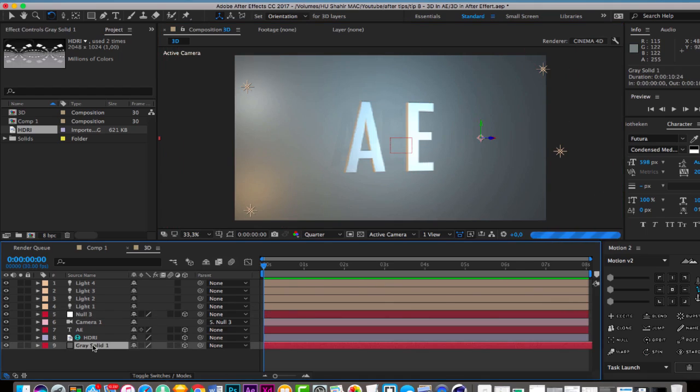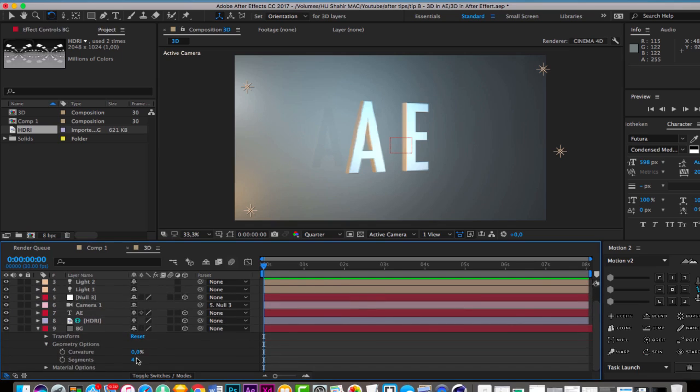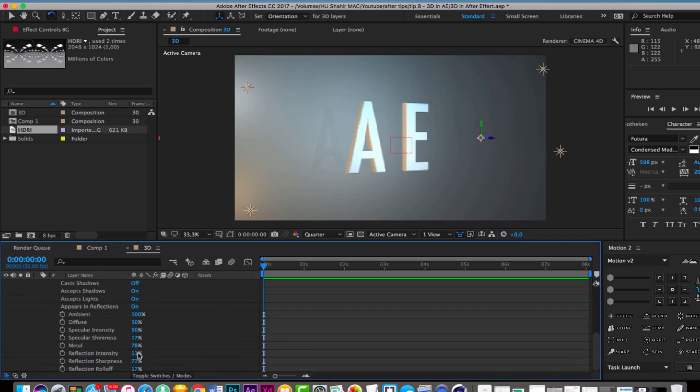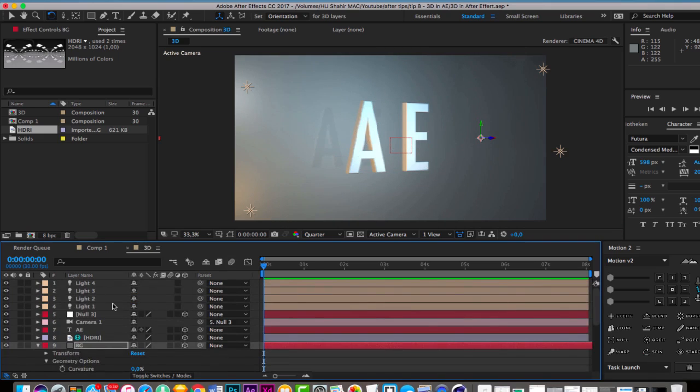If I go to our BG, let me type this BG, you have some geometry options that you can change, some segments, and also in material option you can add some reflection intensity, and also you can control reflections.